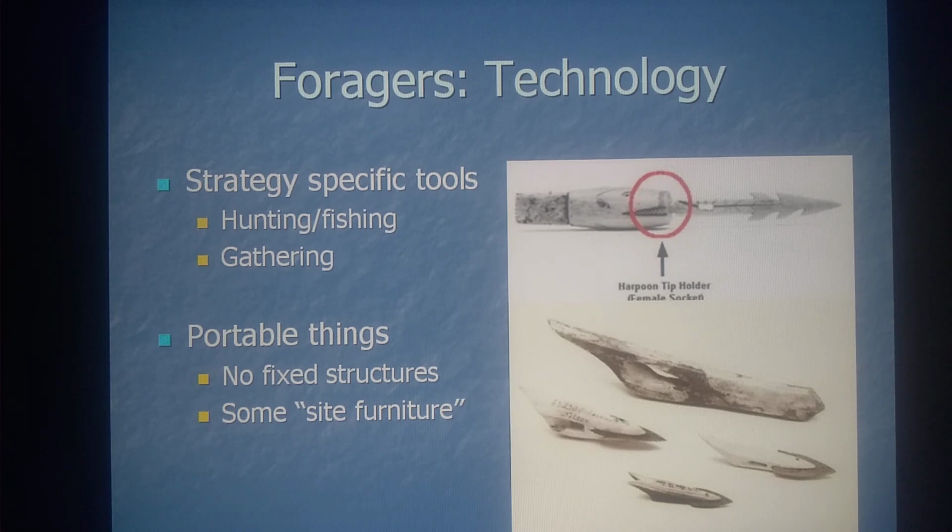So this is used in Arctic areas where one of the major food sources is large aquatic mammals. One of the reasons that they developed this technology is because they tend to sink when they die. They have very dense bones, and when they die, it's a soft material that brings them to the surface, so that's no longer functioning properly. They sink straight to the bottom. A toggle head harpoon allows them to retrieve the animal once it's killed.